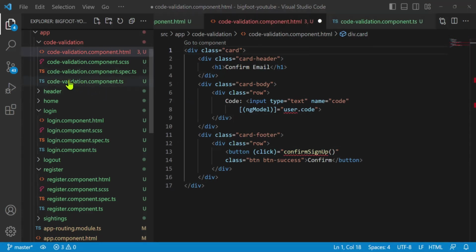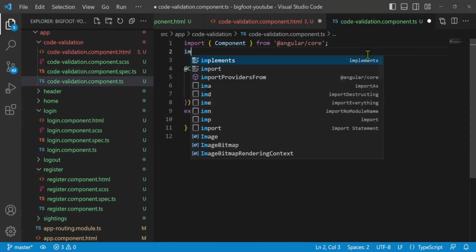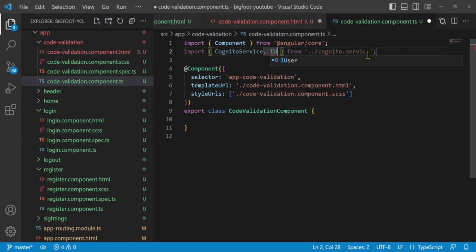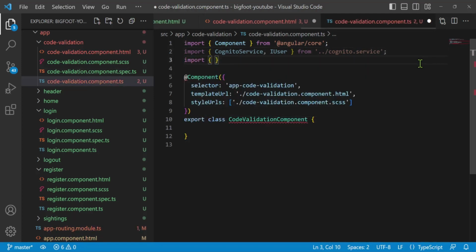Now let's go to the code validation TypeScript file here. I'm going to do some imports. So I need my Cognito stuff. So let me import my Cognito service. And in that Cognito service, we had an IUser, right? The interface for the user. So I'm going to get both of those. Also going to get some route stuff, right?